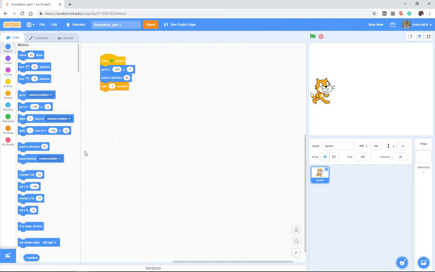Now I want the cat to move across the stage to the right-hand side. Okay? Well, I'm going to stop right now, and I'm going to ask you to think about this. What block or couple of blocks should come next so that I can see the cat go from this places everyone starting location and move across the stage to the right-hand side of the stage? What would you do? Think about that for a second before you move on to the next video.